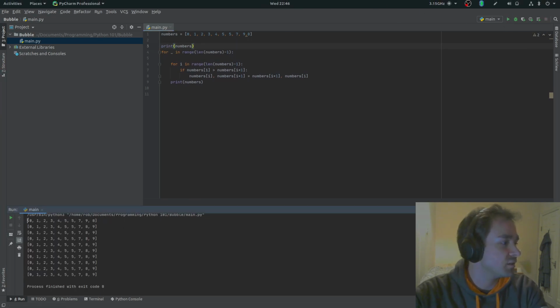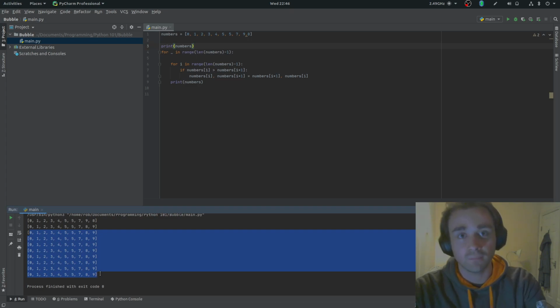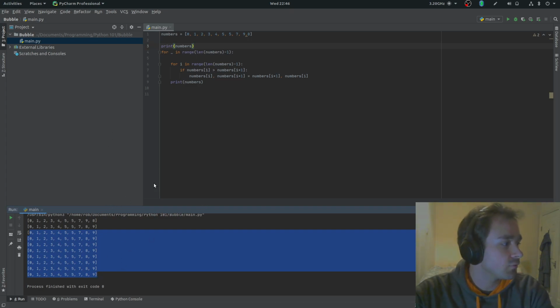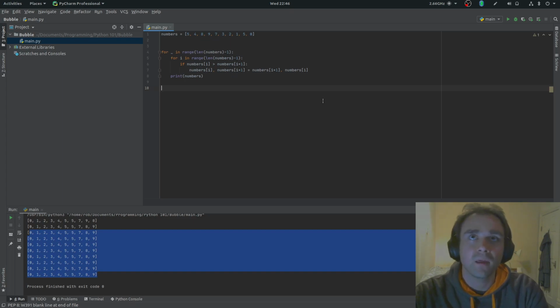Okay, so that's the original list that we've got, and as we can see, the first pass through it sorts it, but then it continuously goes through the loop again, irrespective of the fact that it's already been solved, it's already been swapped. So the best way we can do this is, well, I guess in bubble sort, or in any sorting algorithm, you know when a list of numbers is solved because you don't swap anymore.